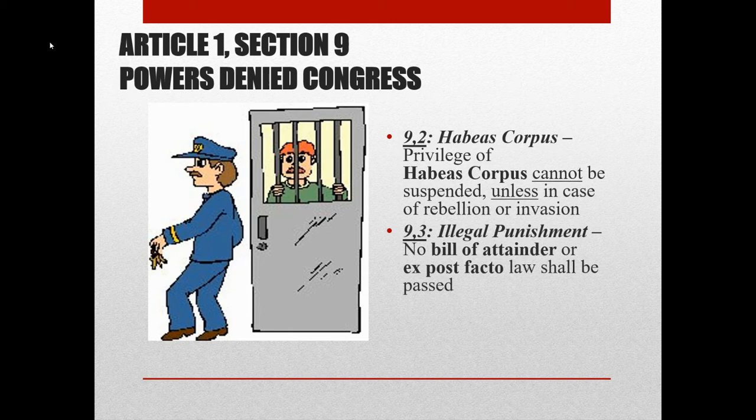The next one is ex post facto laws. Ex post facto laws means that Congress cannot create a law which will punish an act before it was made illegal. So, an example of this is, let's say now on federal highways, they have made the use of cell phones on these federal highways illegal. I can't text, I can't talk on them. Well, let's say that bill starts effective January 1st. January 1st of a given year, it's now illegal on a federal highway to talk or text on your cell phone. But let's say Mrs.